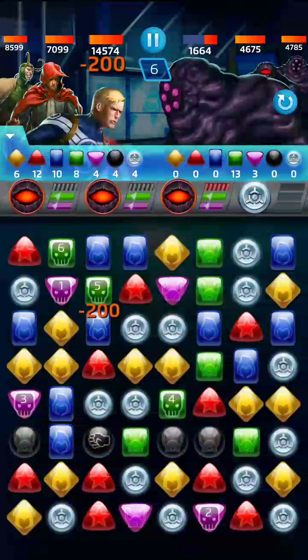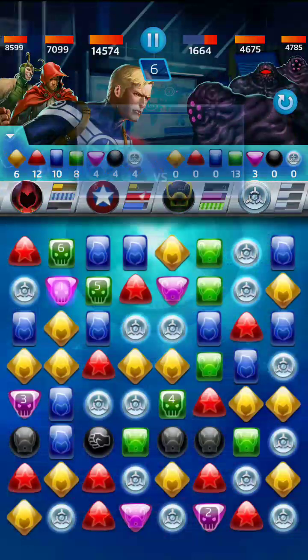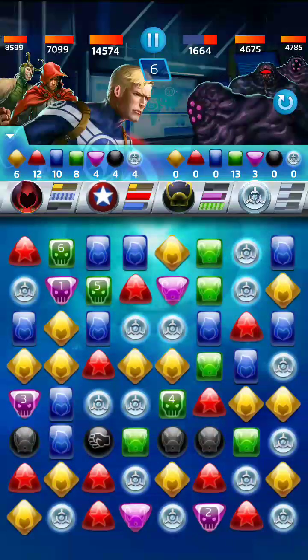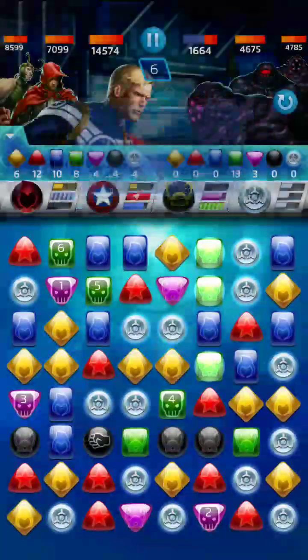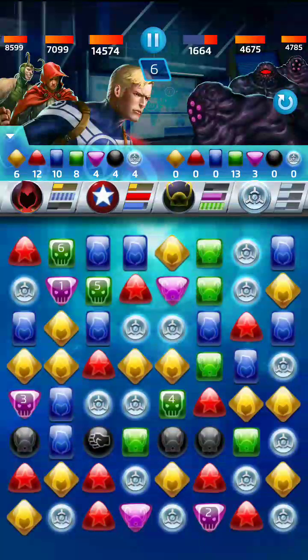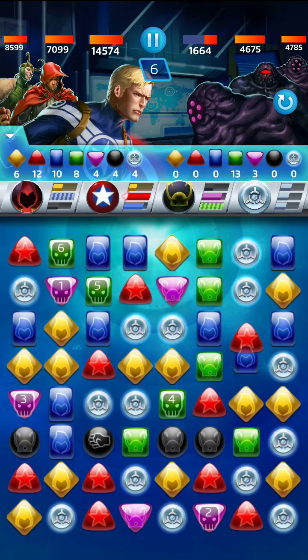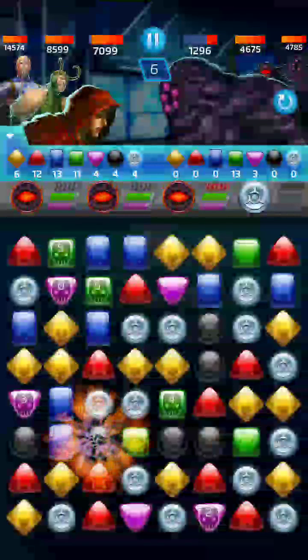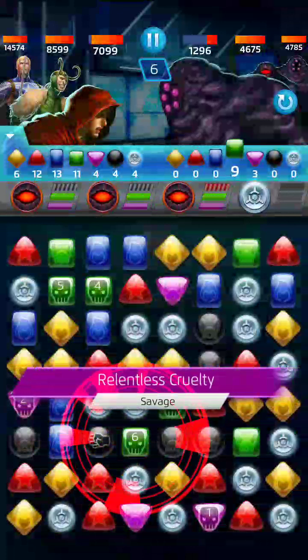Alright, so the rock monster has a relentless cruelty countdown tile that's going to count down. All it's going to do is increase the strength of that attack tile. We could match it away, but why don't we just let it count down, increase the strength of it, and then we'll match it away after the fact. Might be a good idea. We'll just get some blue here for Steve to stun one of the next characters that comes on the screen.